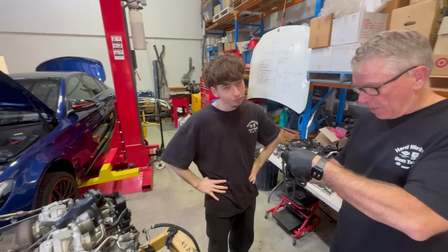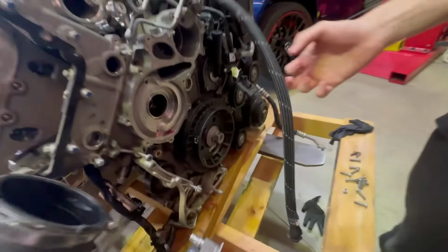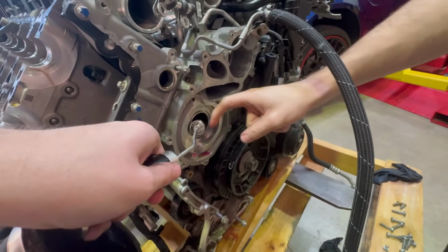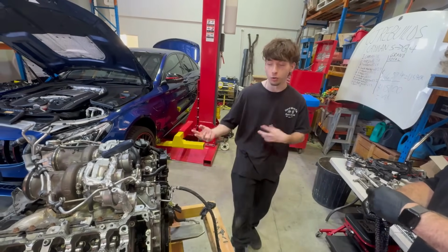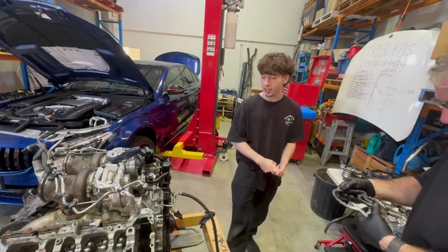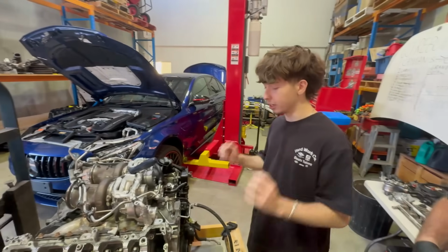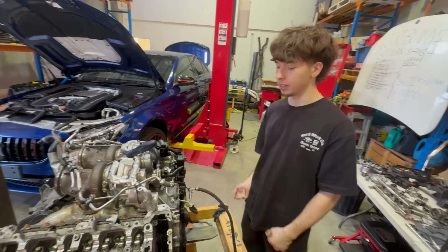Okay, Jake, what have we discovered? Well, under the water pump is actually how you get the chain off. You don't have to take off the whole front end. You just take off the water pump and you can kind of slide the chain off. So, since it could be the chain or the adjuster, why not do both? We're going to do both the chain and the adjuster on that engine, so we know it's definitely going to work and it's going to be okay. We just got this chain off, so we know we can get that one off and get it back on.